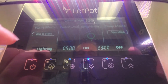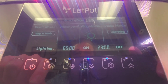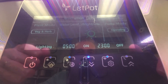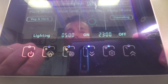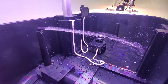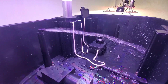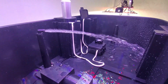I currently have my lights set to come on at 5 a.m. for 16 hours. For the automatic mode, you could set it off the display or use the app on your phone that can pair with it. To illustrate today, let's set the automatic mode using the display. Go to the third button over and press and hold that. This jet of water now coming up and filling the bowl is coming out of that white reservoir, and it is going to raise the water level up to operations. The float valve is going to kick off the water flow — this is how it automatically keeps your grow bowl filled for your plants.